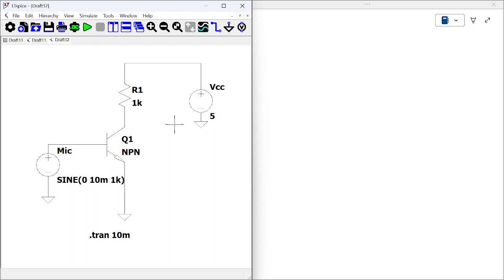So previously what we did was we put one resistor here, then we connected that to the VCC, and depending on the resistor's resistance, it drew some current which would be short-circuited to the microphone unless we place a capacitor to separate the DC from the AC.